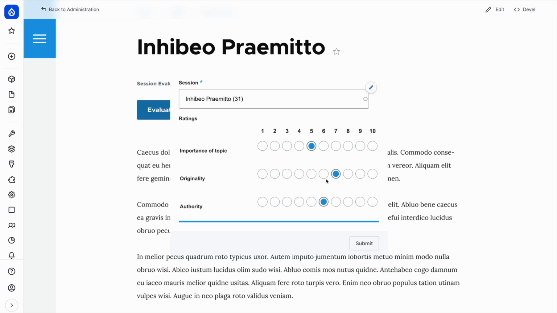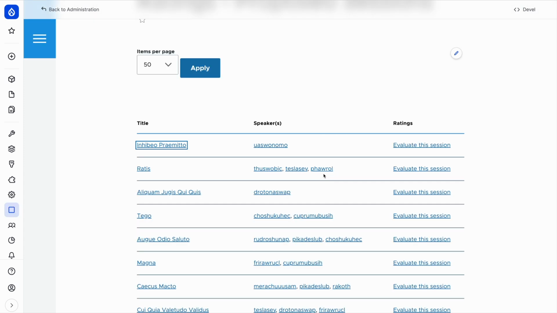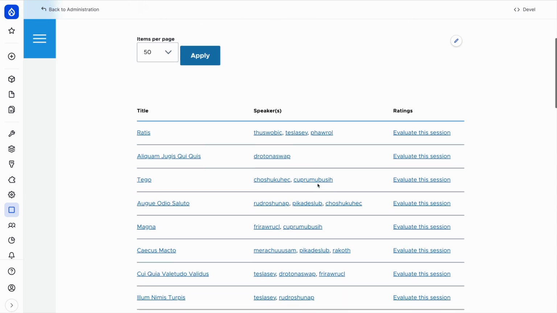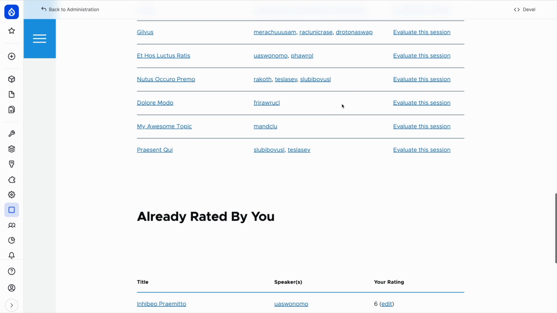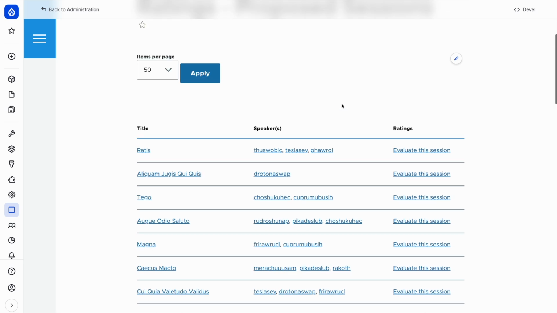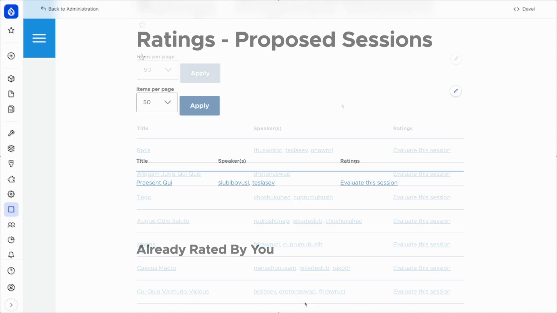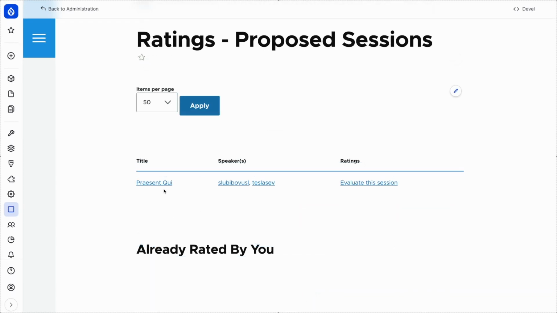And then as I go back and refresh the page, it's going to show me the remaining sessions with the ones I've already rated at the bottom. Looks like I've got a little bit of work to do. Okay, I've only got one more session to rate, so let's go back in.